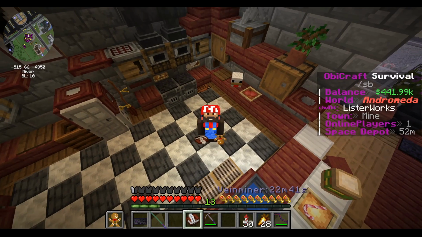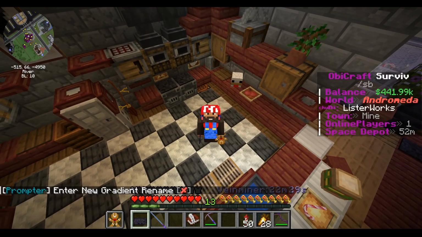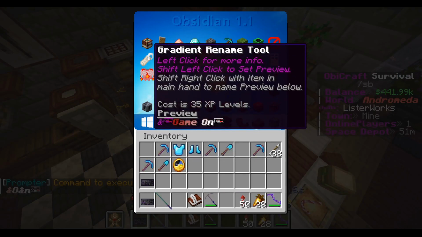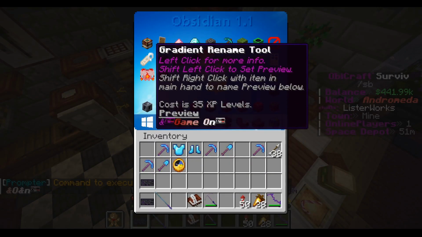Okay, and then back here in game, we are going to read the instructions. It says to shift right click with the item. Okay, left click for more info, shift left click to set a preview. So shift left click to enter the gradient. All right, now it helps to do this in a text editor. Let's go to the beginning, and you are limited on space, but you go ahead and do the gradient, and now, oh, did not like that. Let's try that again. See, it does not cost any XP to set the gradient.